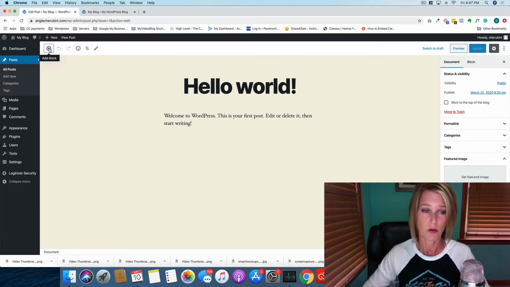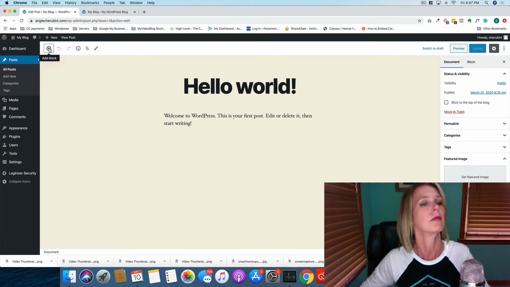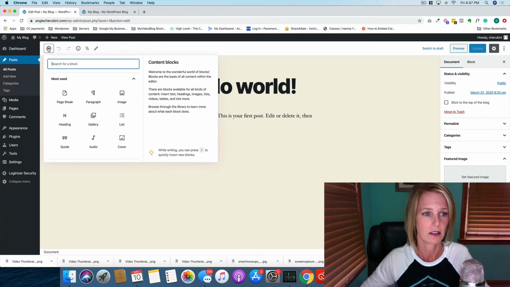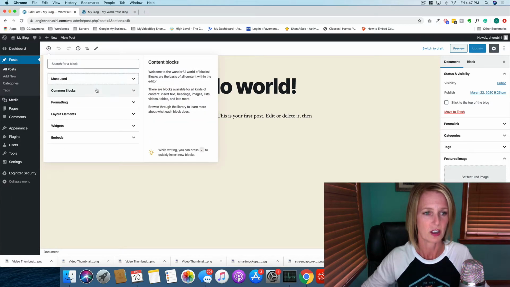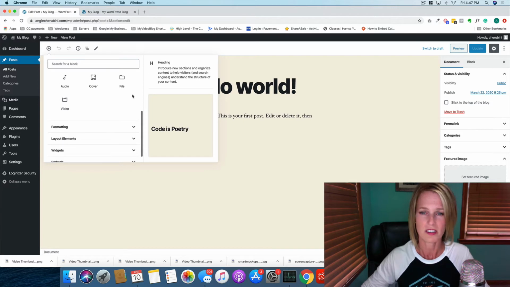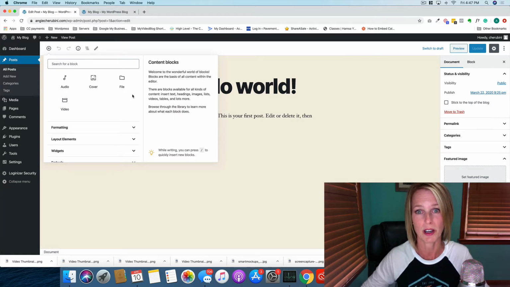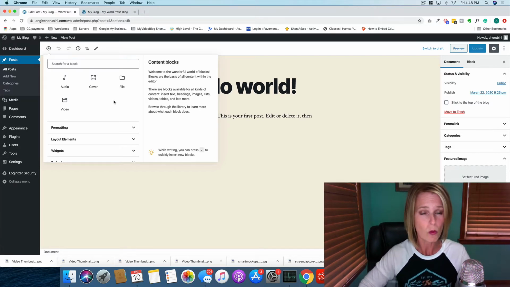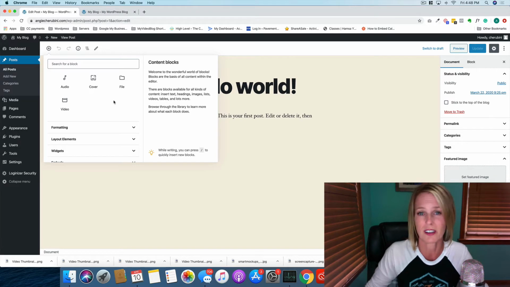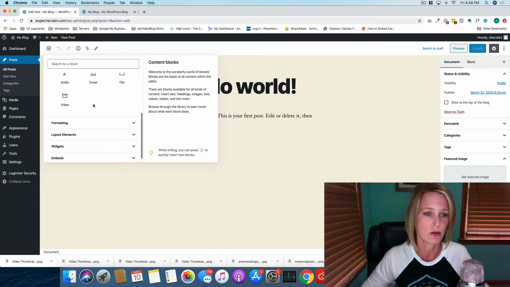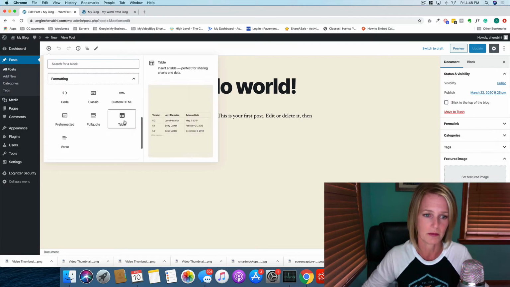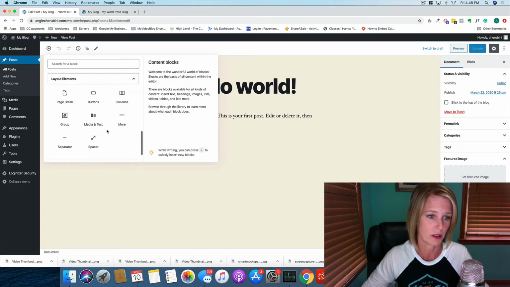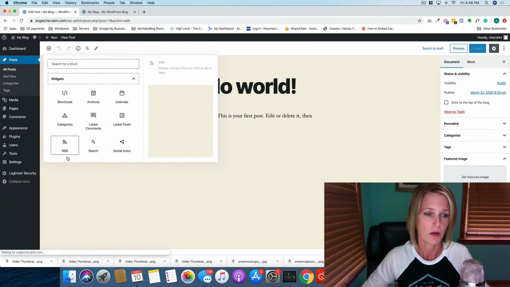This is where you want to add a block. If I click on that, it brings up all these pretty cool things that you can pick from. This is way different than it used to be when I first started using WordPress. They never had all these blocks. So if you're starting now into it, it's wonderful if you just use, it's called Gutenberg. If you just use this type of formatting, there's so much stuff that you can do with it. So you may want to look through it.